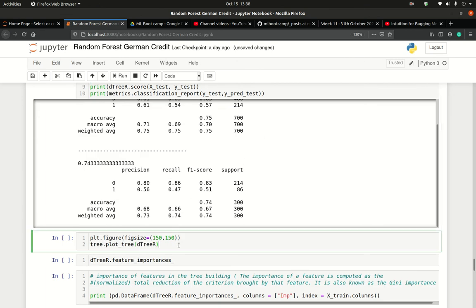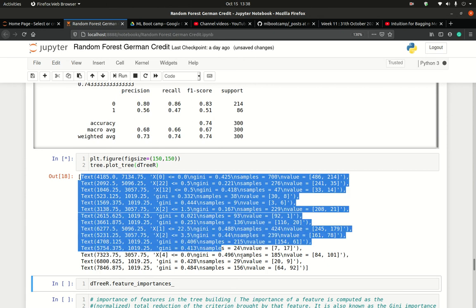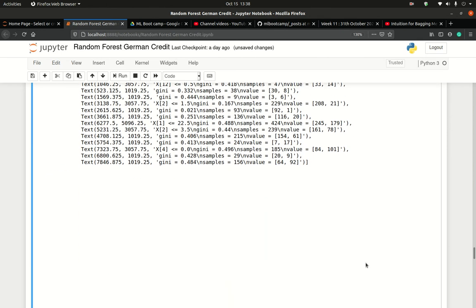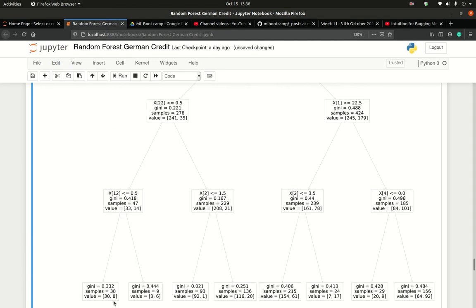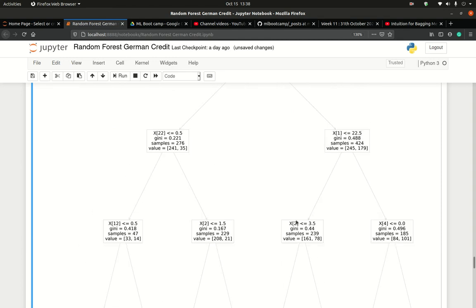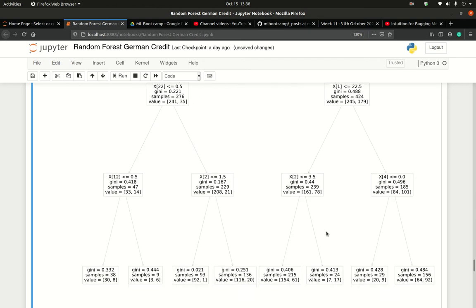We can also visualize this tree. This tree is relatively simple, and hence you get much less text, and the tree would look like this. So it had only 1, 2 and 3. It goes down only 3 levels deep. The visualization would give you the Gini score, the values, the number of positive samples and negative samples in your overall samples. It gives the branching logic, etc.